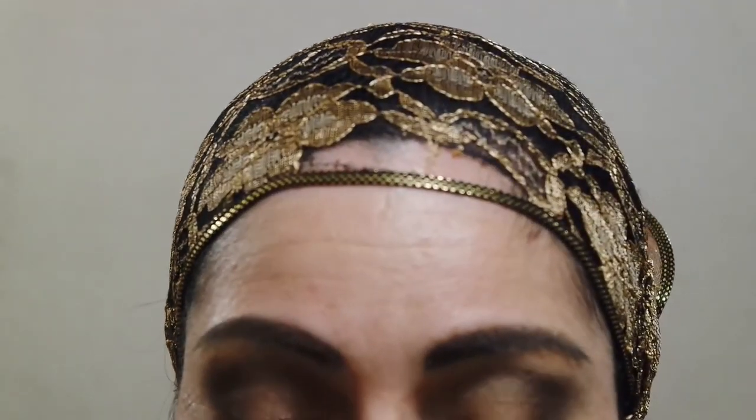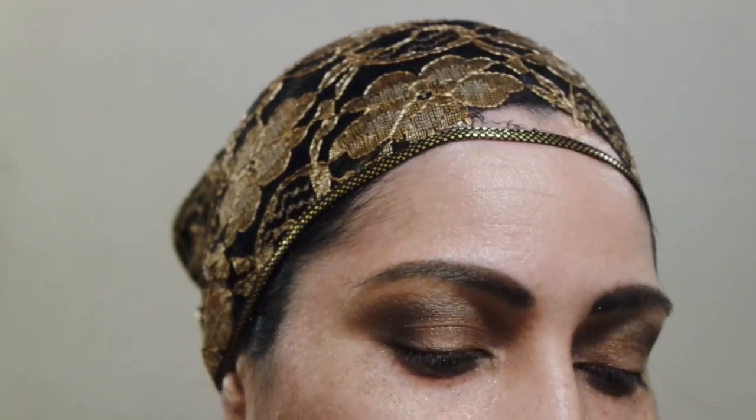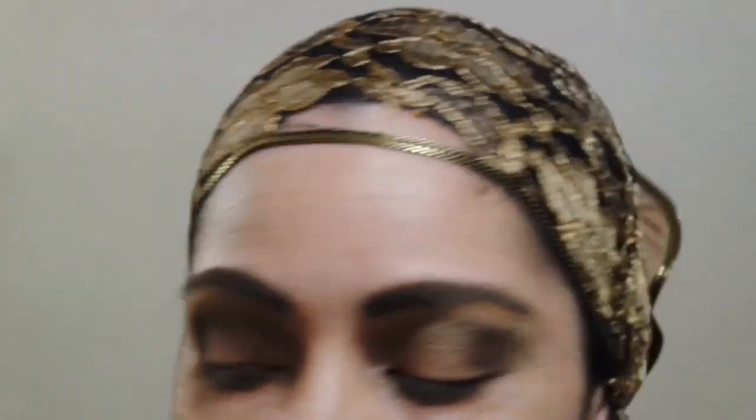I'll wet my brush here. My lid brush, this one here, I'm gonna wet it. And I'm gonna use that gold shade here in the corner, and I'm gonna use that for my lid topper and finish the look with that. Yeah. That was easy. That wasn't hard at all. Okay, so let's finish it off with the topper. Put in my brush.